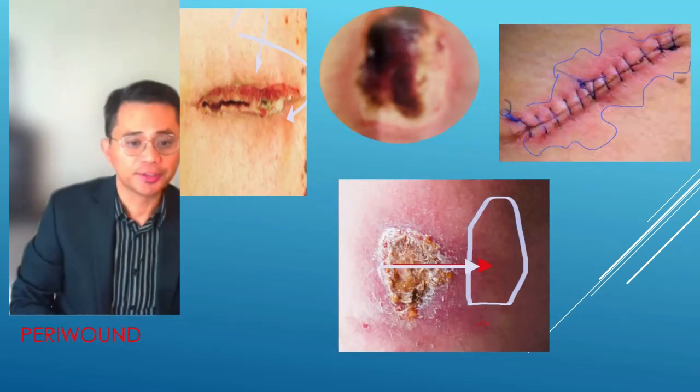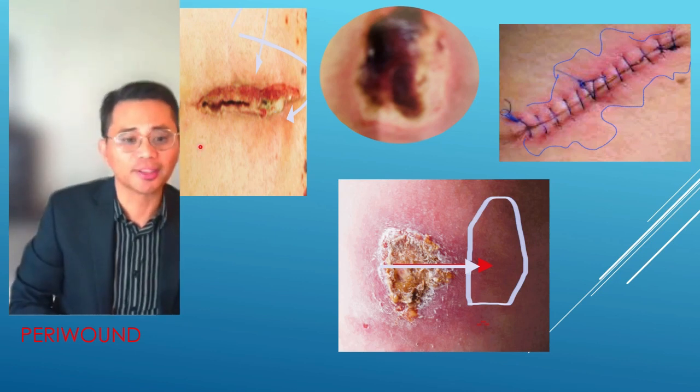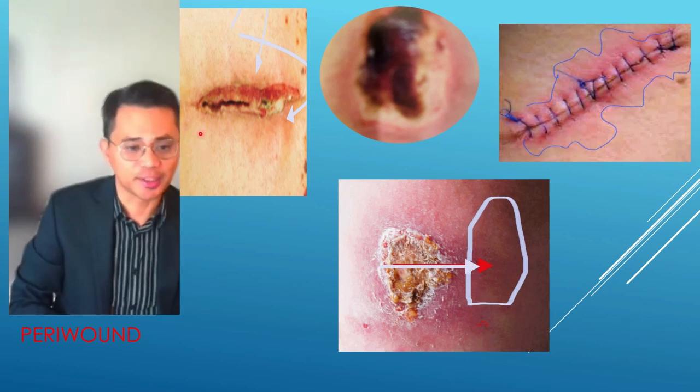So in this first slide that you see, you would describe this as intact, or you have to say there is no erythema. Why is it important for you to say there is no erythema? In documenting what you see in the wound, ladies and gentlemen, you are not only documenting what you see, but you're also documenting what you don't see, because those things that you don't see and you documented them will save you a lot from litigations in the future.